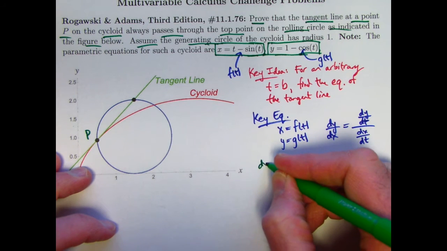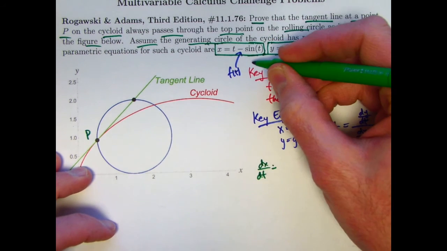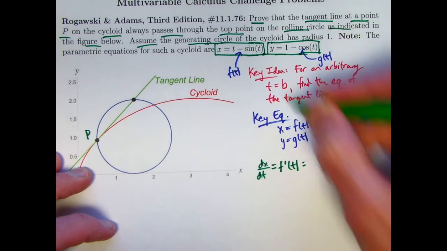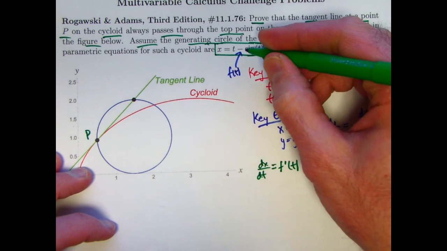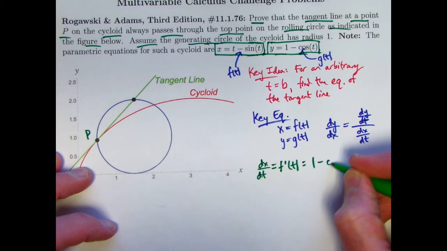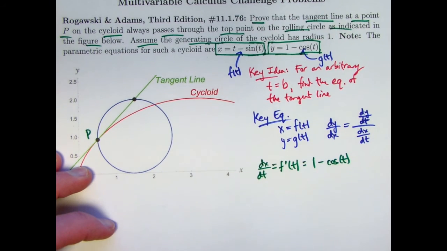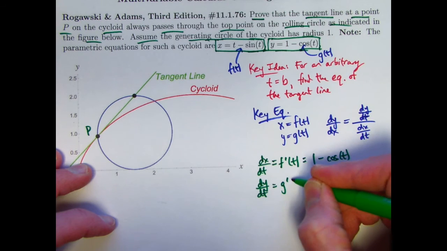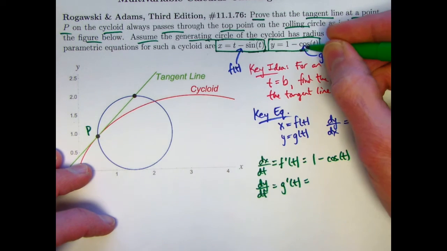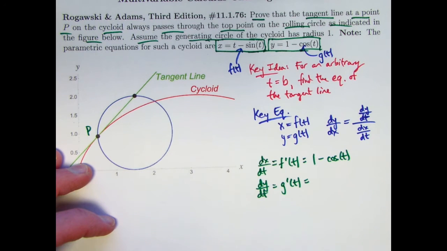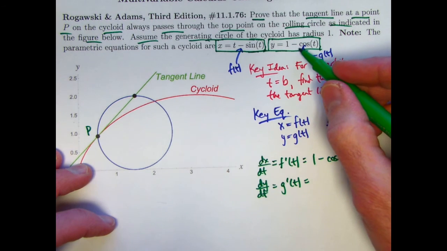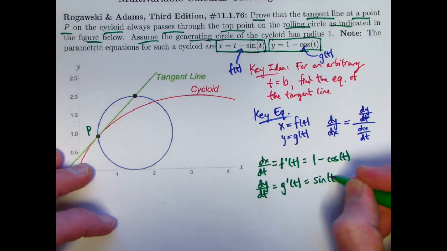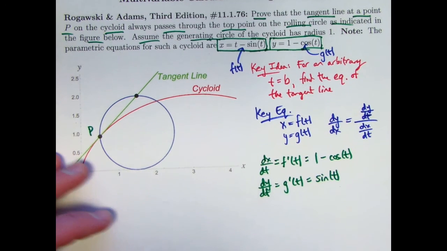But now I want to use these things. I want to go ahead and do these calculations for these equations. So first of all, we have dx/dt based on this equation. It's the derivative of f, f prime of t. Take the derivative of that. The derivative of t is 1. And then the derivative of minus sine t would be minus cosine t. So there's dx/dt. dy/dt is the derivative of the function g. Take the derivative of this function, 1 minus cosine t. The derivative of cosine of t is negative sine of t. So the derivative of negative cosine of t is positive sine of t. And of course, the derivative of 1 is 0. So we get sine of t.